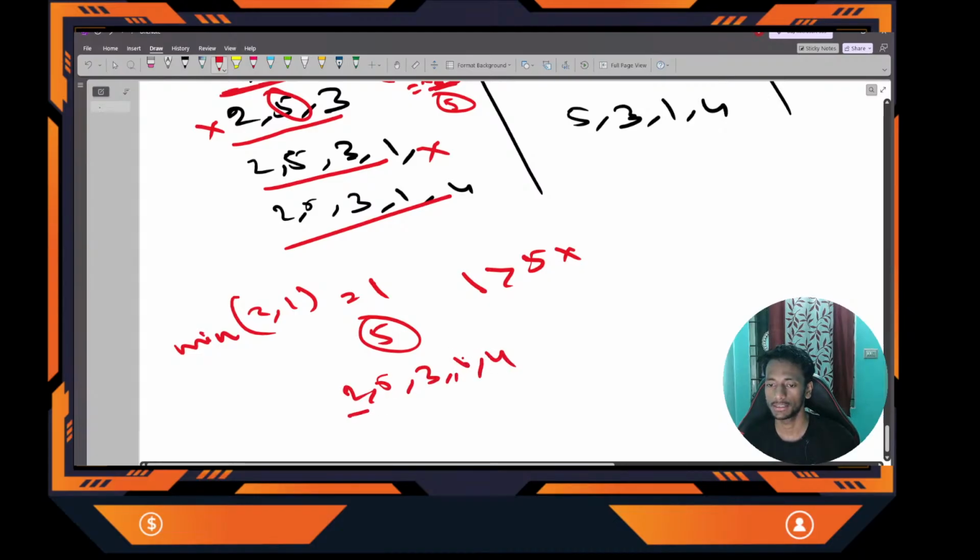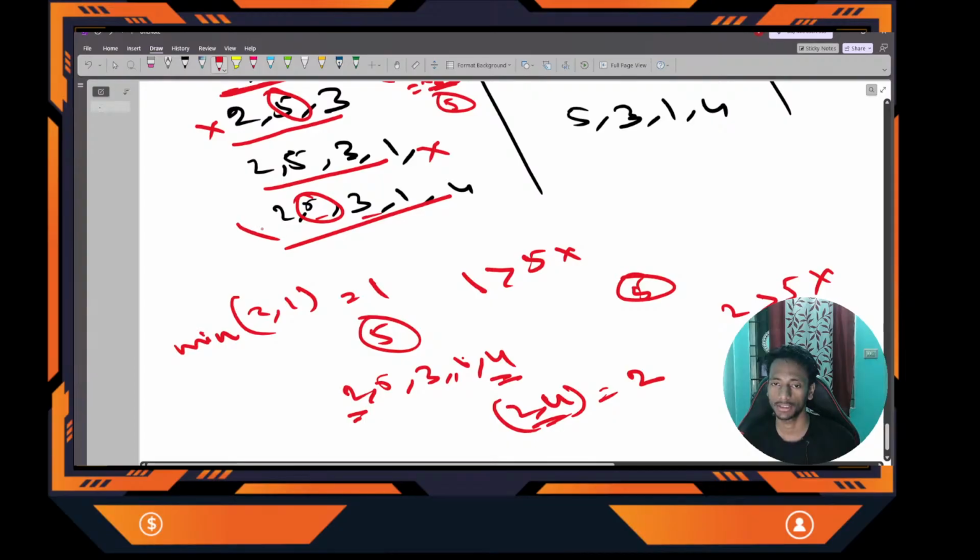25314. So what are the edge points? Edge points are 2 and 4. So what is the minimum of that? Minimum is 2. Okay. So in between, which number is present as the maximum? Maximum number present is 5. So is 2 greater than 5? No. So it can't create a valley.